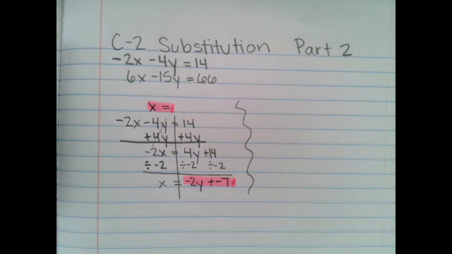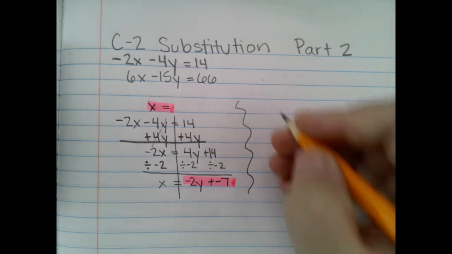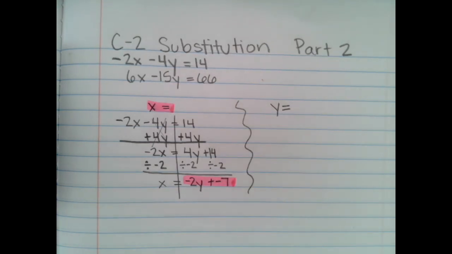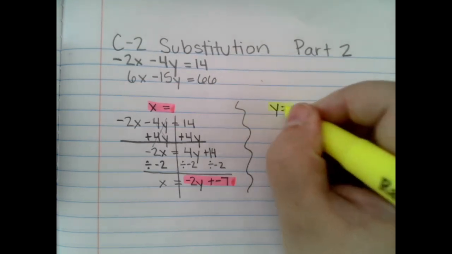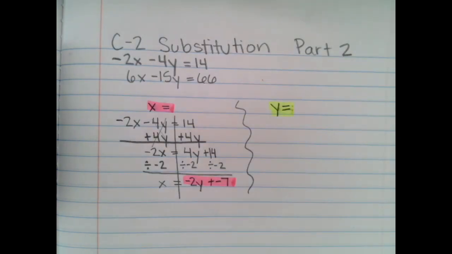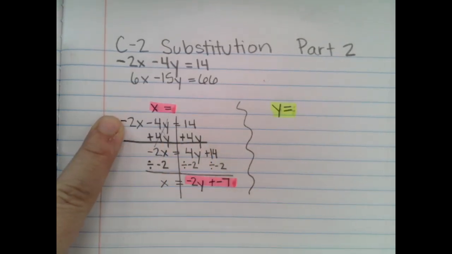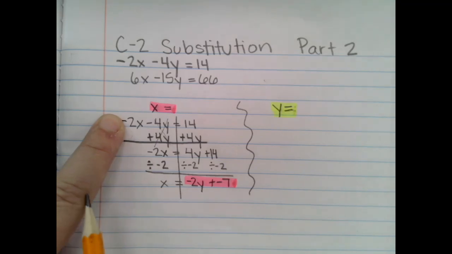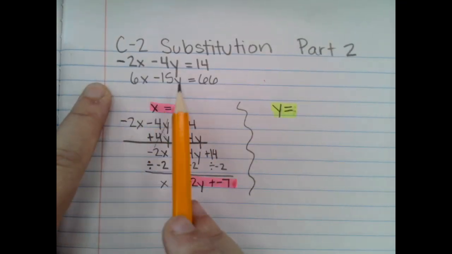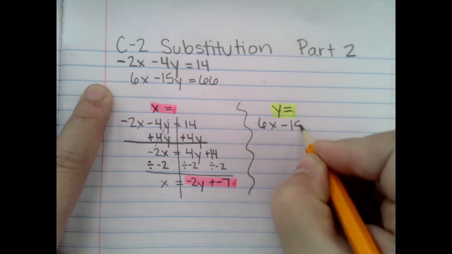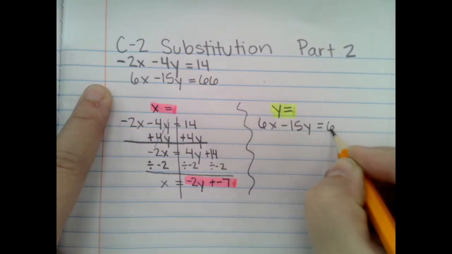Now, instead of x equals, what's our next variable we're going to find? A y equals. So we have to switch up which variable we're using. For the y equals, I have to switch the equation, because if I just work with the same equation, that's not doing a system. So for this first one, I used the top equation. So now for this one, I'm going to use the bottom equation. I'm just going to write it out first. 6x minus 15y equals 66.